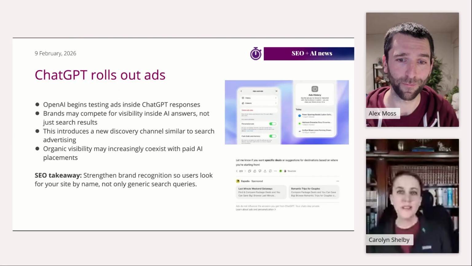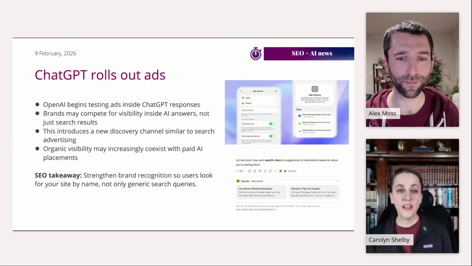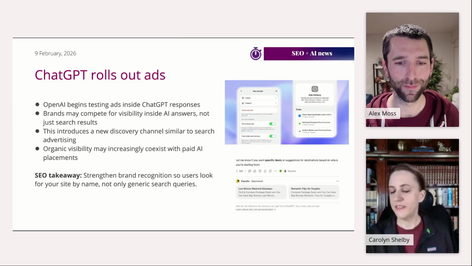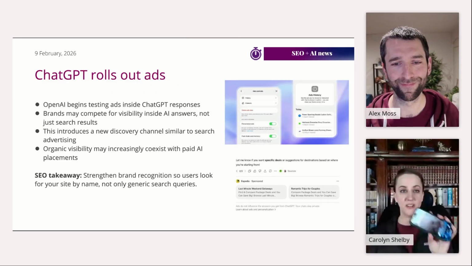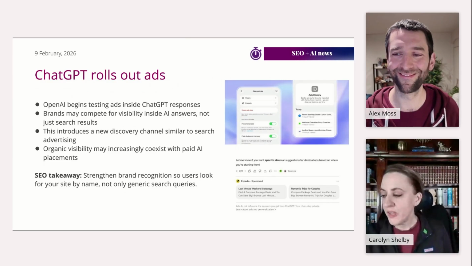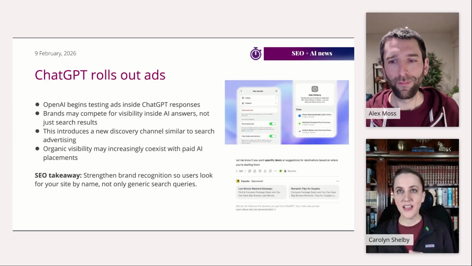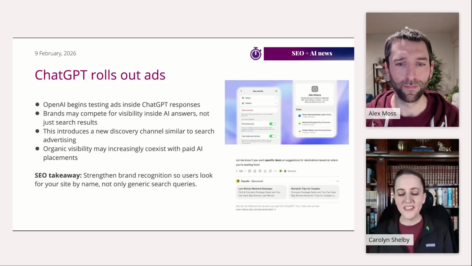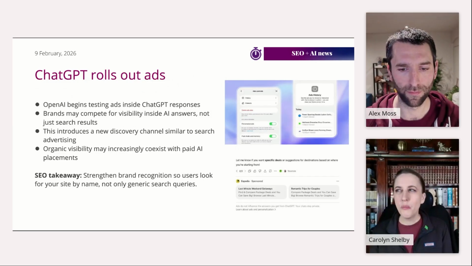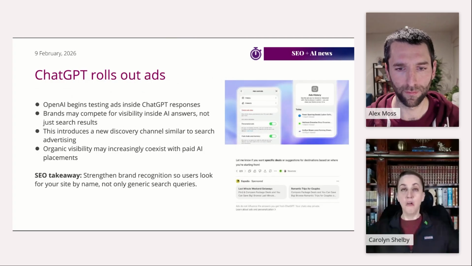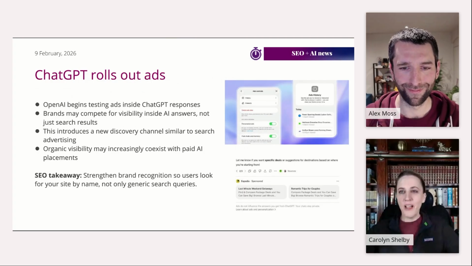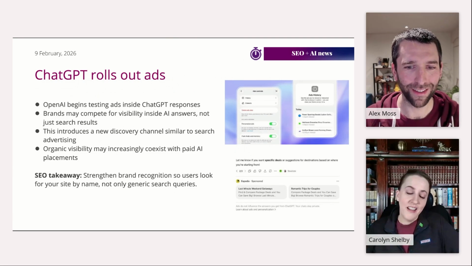So it was obvious that it was an ad when I saw it, and the reason is I just switched phones. I was telling you about it. I finally got off my iPhone 13, so I got a new phone. I hadn't logged in yet to ChatGPT, and I didn't realize it because I had switched everything over. And I said something to it, and it gave me a weird robotic response, and then there was an ad below, and I was like, "Oh my God, there's an ad!" And then I realized I must not be logged in, so I logged myself in and got rid of it. But it was jarring. I didn't like it.